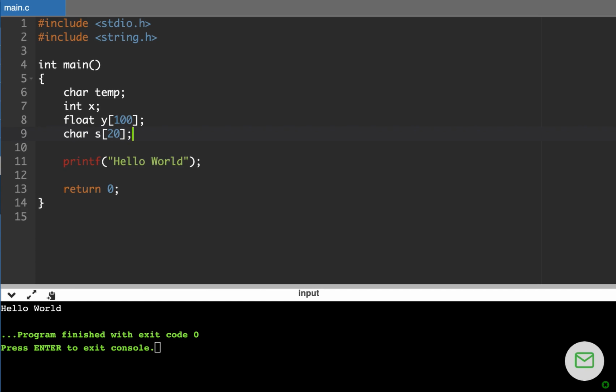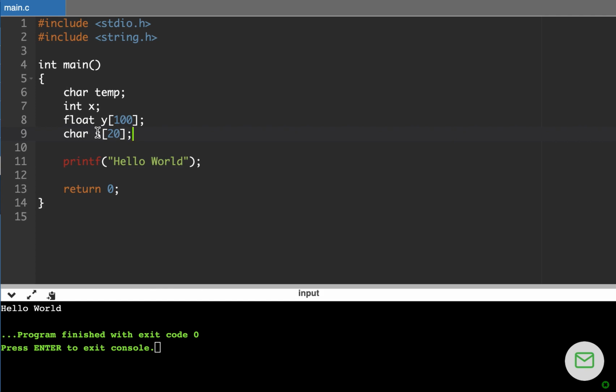Well, these are the primitive data types, but C is an extensible language, meaning you can create your own data types that are a combination of these primitive data types. So for instance, if you're getting ready to celebrate a birthday and you want to write a C program to go along with your birthday, then you might want a data type for a birthday cake. Well, how would you do that?